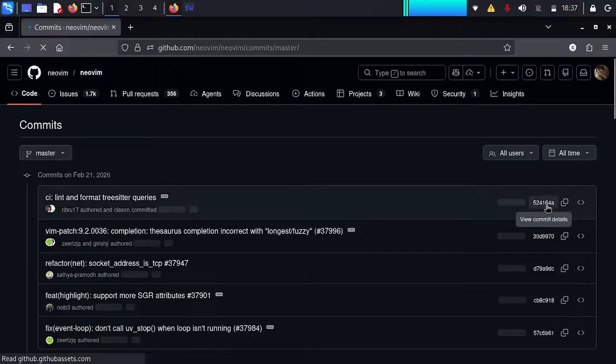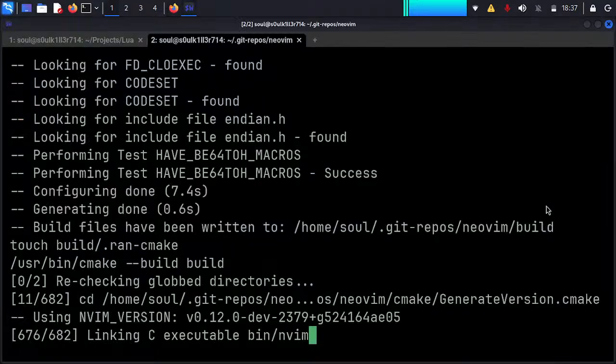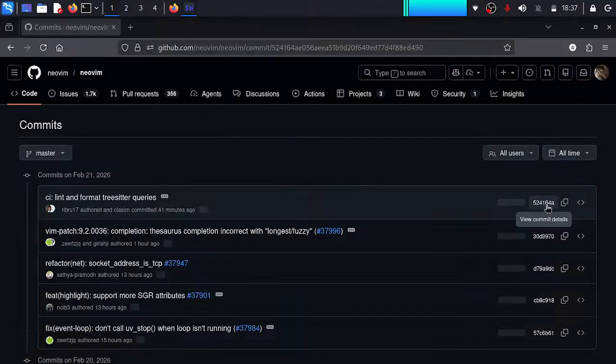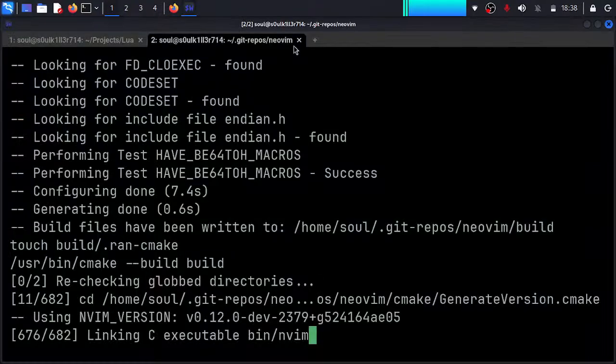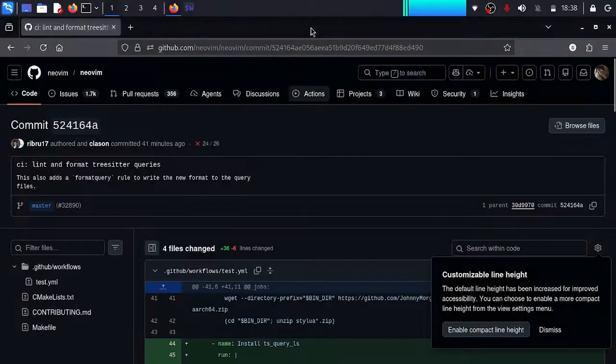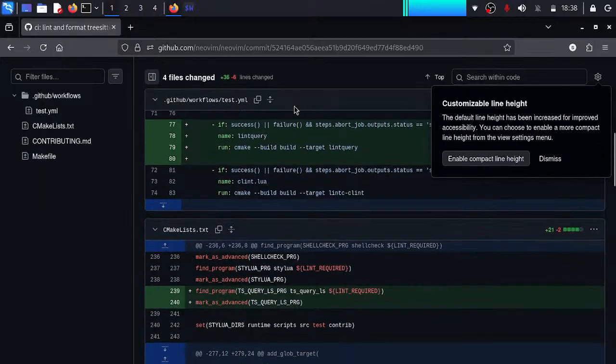AE05C52416. Now this tells you that you are using the latest version of neovim.